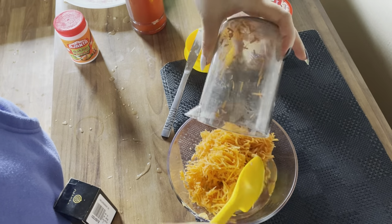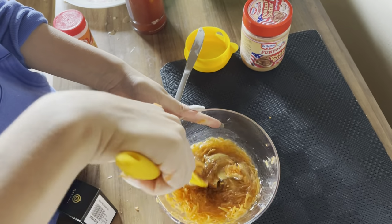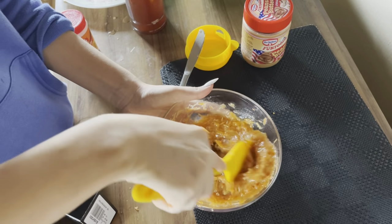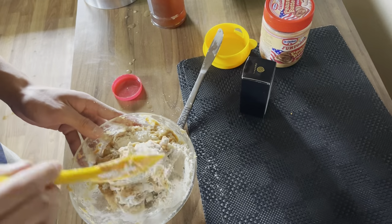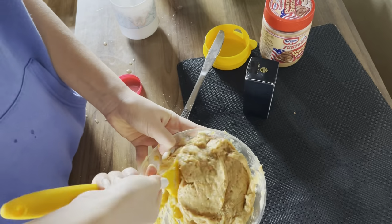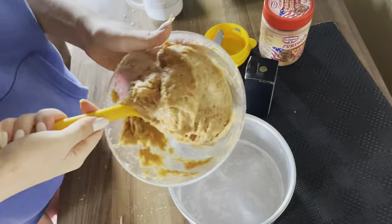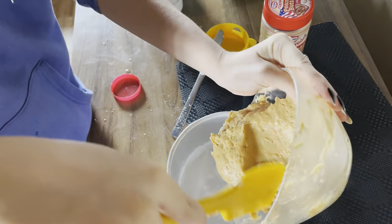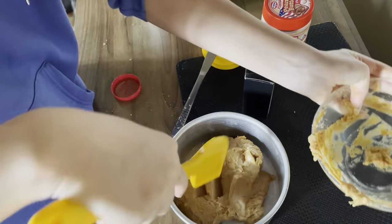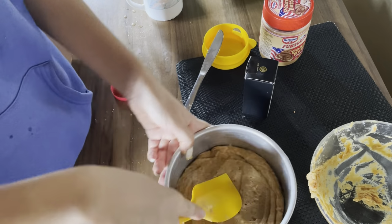The next ingredient that goes in is 1 cup of shredded carrots. And these are all the wet ingredients that I used. Mixed it all together. Next up we have the dry ingredients. I used 1 cup of whole wheat flour, 1 teaspoon of baking soda, and mixed it all together with the wet ingredients. And for the final step, I used a greased pan that was 6 inches. Preheated the oven at 350 degrees Fahrenheit, that will be about 180 degrees Celsius, and baked the cake for 40 minutes.